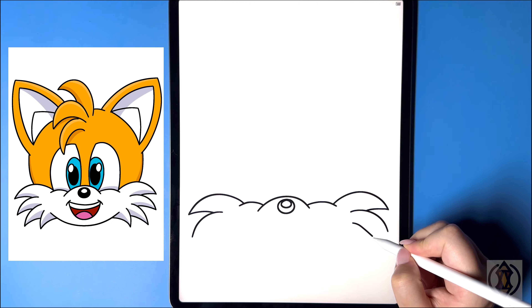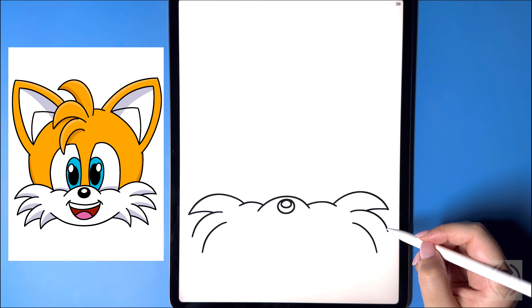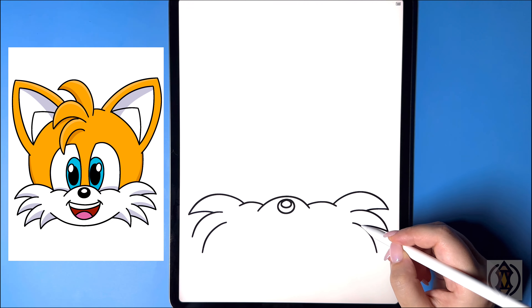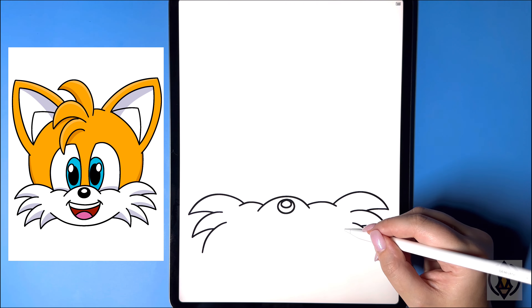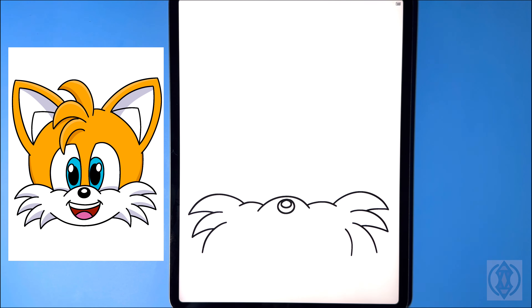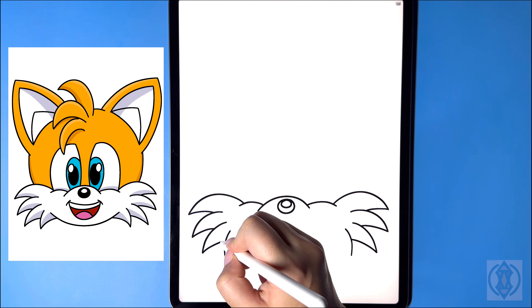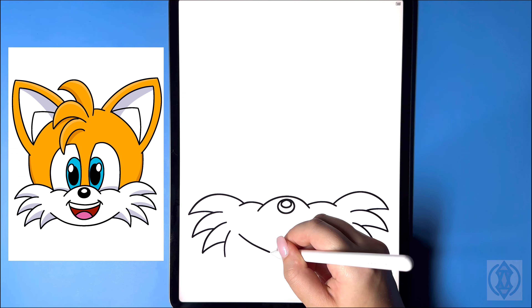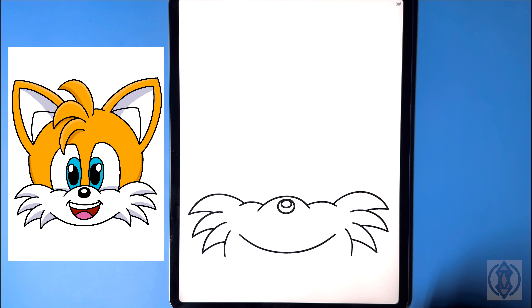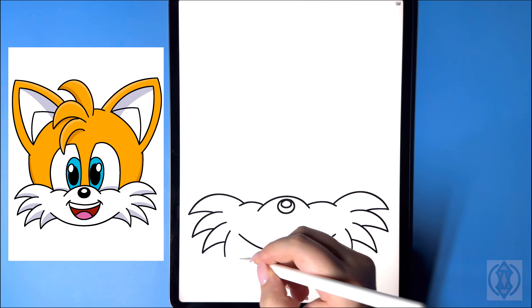Let's drop down now. We're going to curve another line out and down towards the bottom. And then from that corner we're just going to curve this line back around and then in. Coming down one more time, we're going to curve this line around and then down directly towards the bottom. In the center, to close off the bottom of the face, we're going to draw in a curved line from left to right, then close this off on the bottom by arching this out and down, connecting that in the corner.